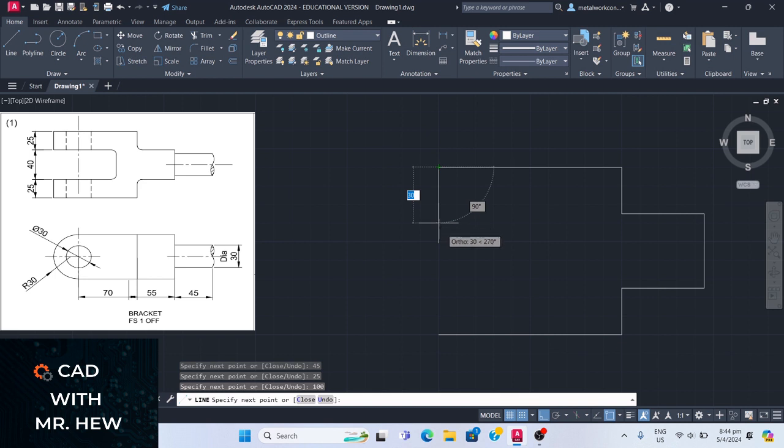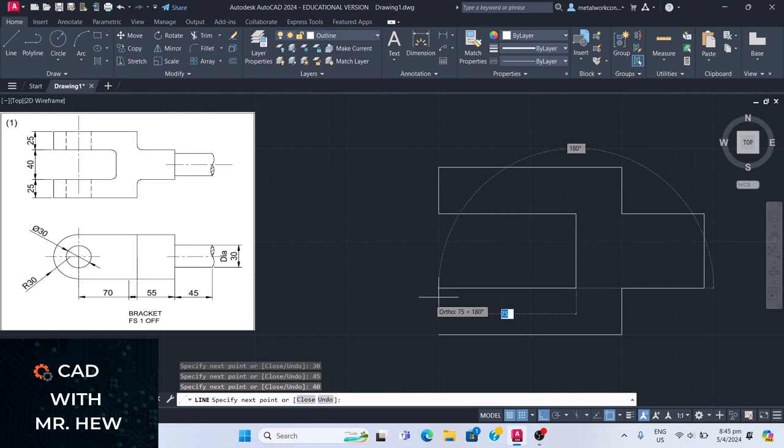We're going to come down 25. Then we're going to go across 30 millimeters. Then we're going to go across 45 millimeters. Then we're going to come down 40 millimeters.